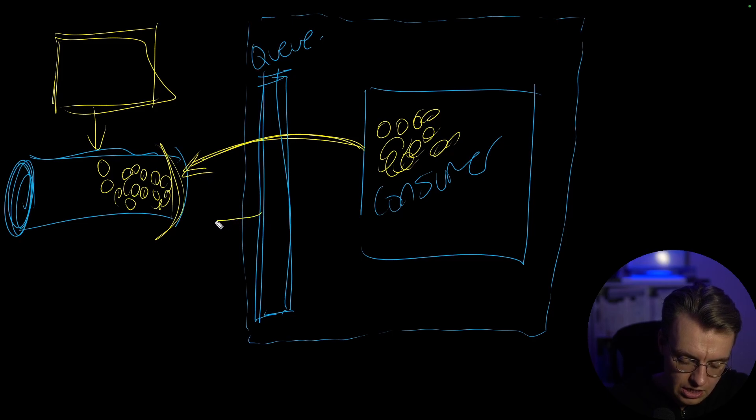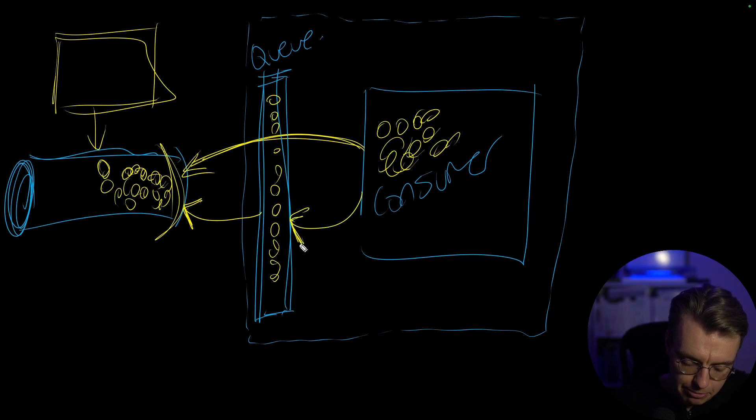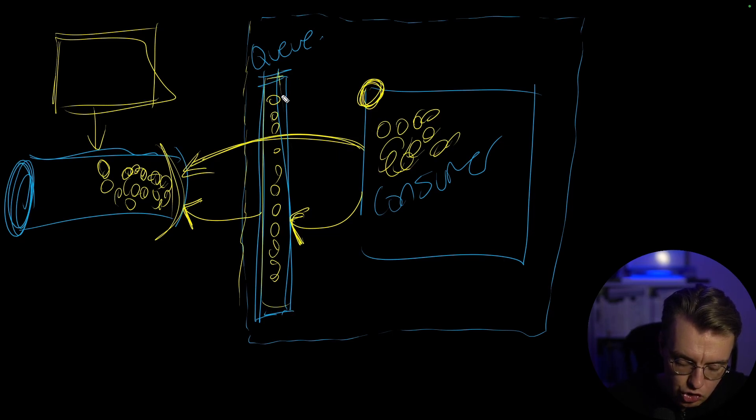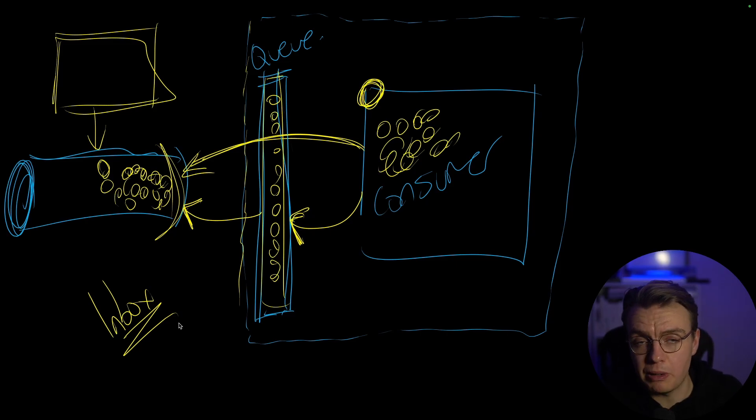So what you can do in this scenario is that you can introduce a really, really lightweight queuing layer. So instead of subscribing your consumer, your business logic, your application code directly to the broker, instead pop some kind of queue in the middle. And this is a queue that's within the boundaries of your service. This is a queue that you control, as opposed to the bus, which is just some centrally shared resource that everyone can access, and everyone can publish messages. So now, instead of that subscription going directly to the bus, the subscription is for the queue. So as this big influx of events comes in, all this big influx of events just build up in the queue, and then your consuming application can read off that queue at a pace that suits it. You've got back control. At the boundary of your system, at the edges, where you're integrating with a service outside of your control, you want to control the load that hits your system. And this is a really neat pattern for doing that. So instead of subscribing your consumer directly to the bus, pop something durable in the middle. And this is an example of the inbox pattern, the opposite to the outbox pattern, which we'll probably talk about in a later video. You've got an inbox for your service. That inbox is durable. You can store data there in a persistent way, and your application can read from that queue at a pace that suits it.